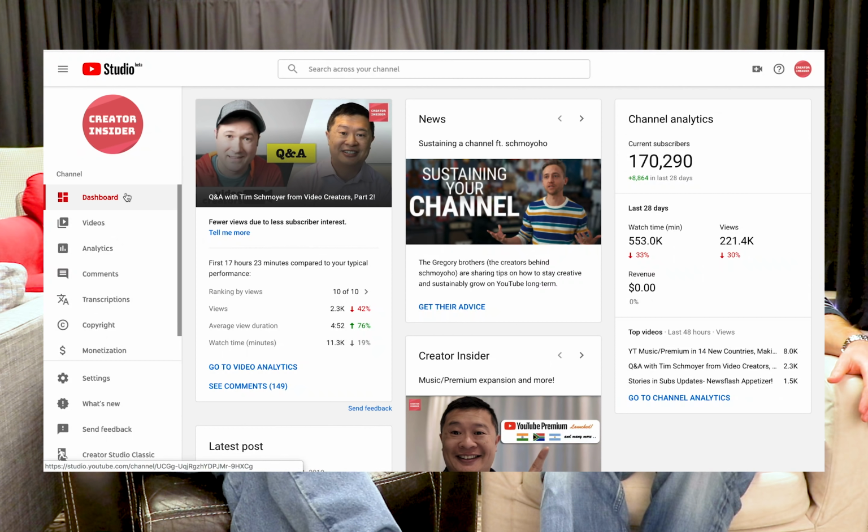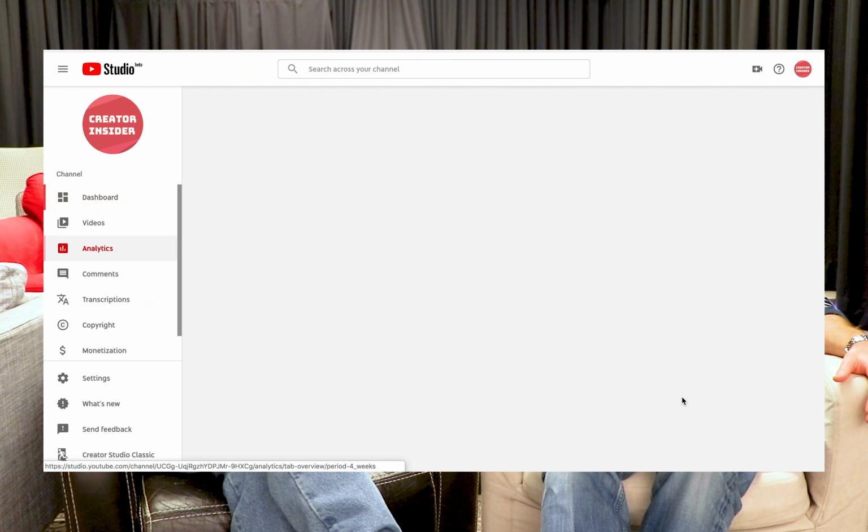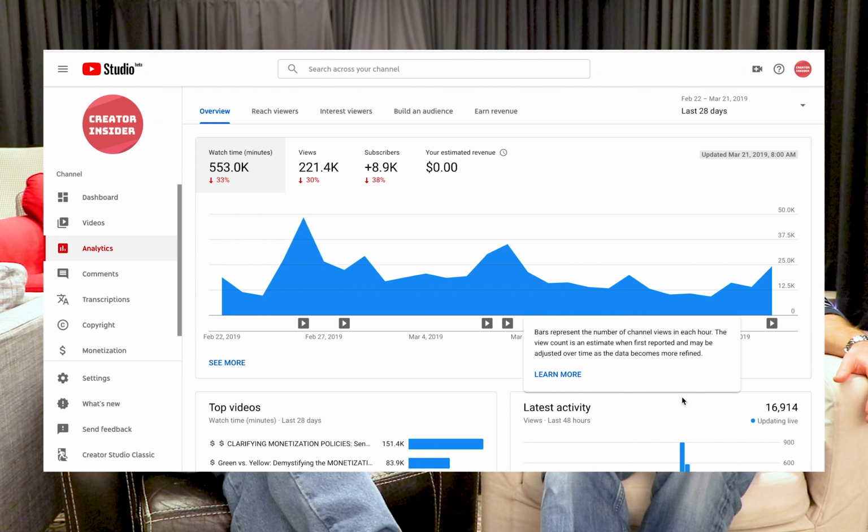Okay. So you have 3 entry points into Analytics, and we'll point out those later as well. You can go to Analytics straight from the left nav menu item that says Analytics. But there is also a go to Video Analytics here that takes you to a different view of Analytics. We'll cover that later. And the go to Channel Analytics, which is identical to the one on the left nav. Okay. So clicking any of them will take you to Analytics. Let's go to the channel one.